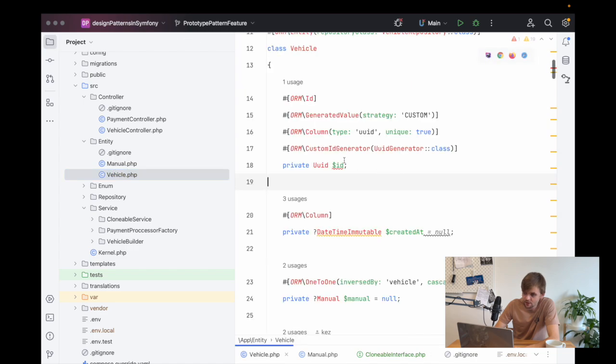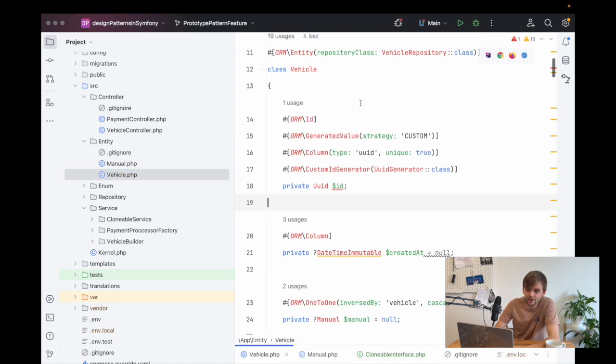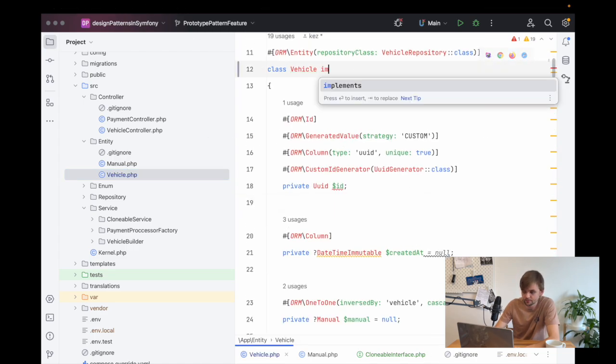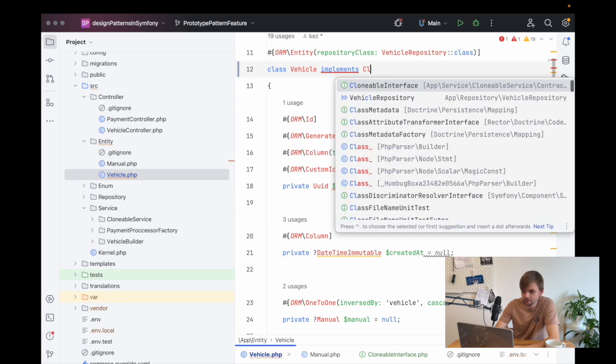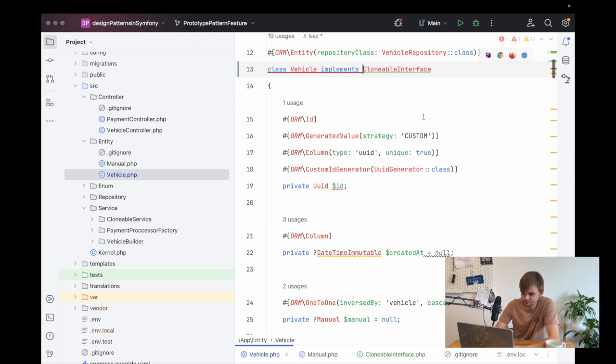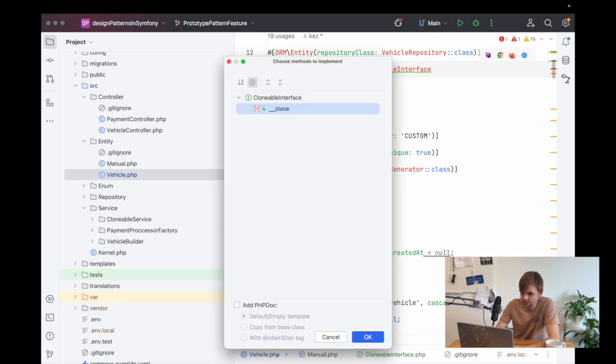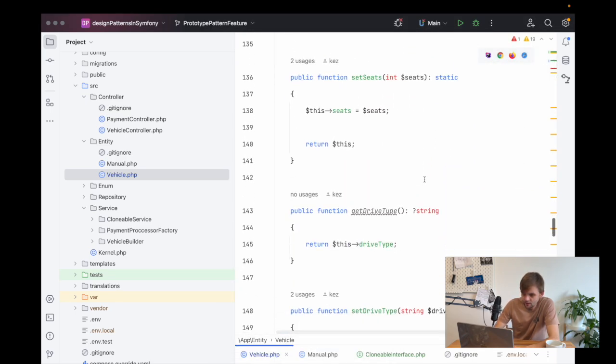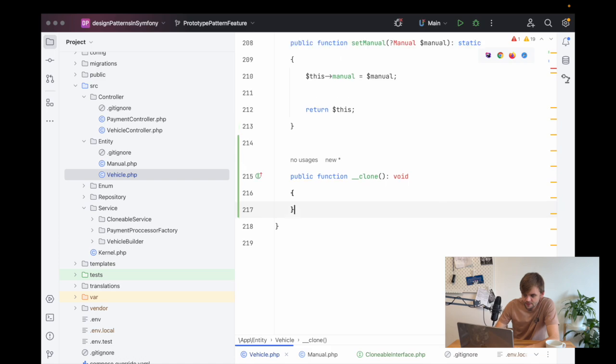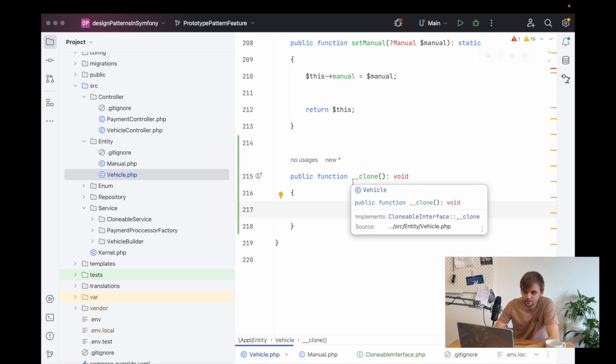Now we head over to, for example, the objects that we want to be clonable. So now we can implement that clonable interface that we just created, like so, and then add in the method stub. Now with this one, because inside of the vehicle we have a manual, it will take care of the scalar properties itself.